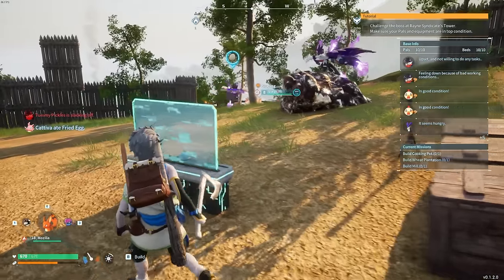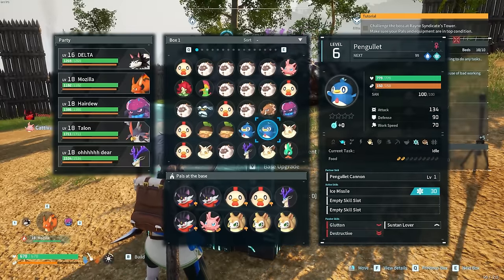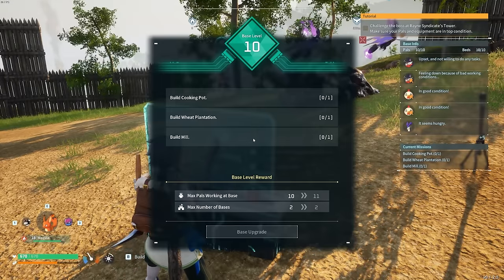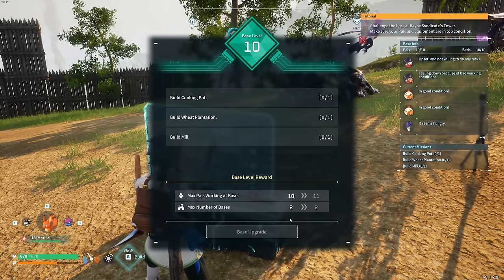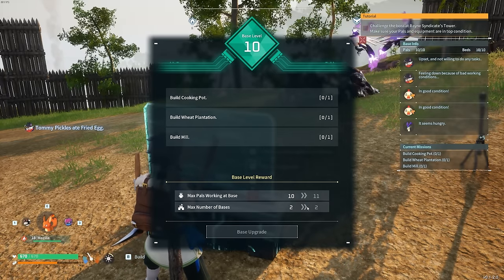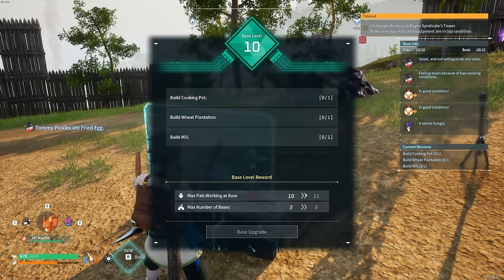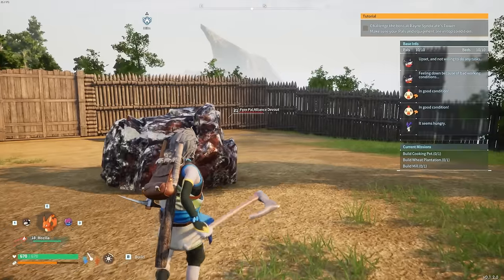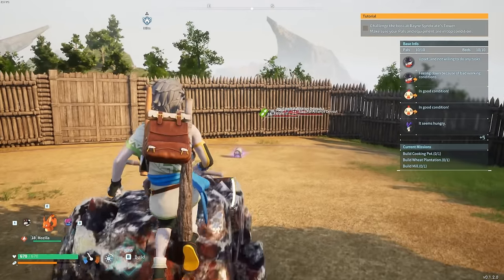We can continue to add more slots to this base by just continuing to level it up like what we were doing previously in our first session. Now, I don't know when we would unlock a third base, but effectively, we've completely dismantled our first one, brought it to a new location, fortified it way more than anything we've had in the past.